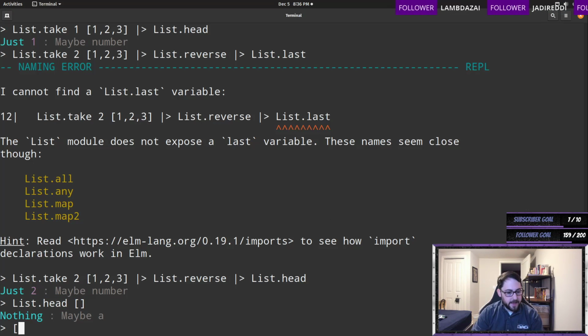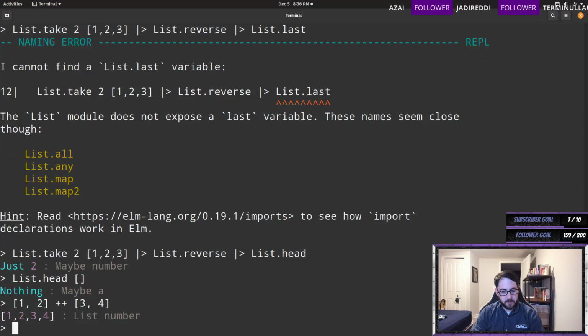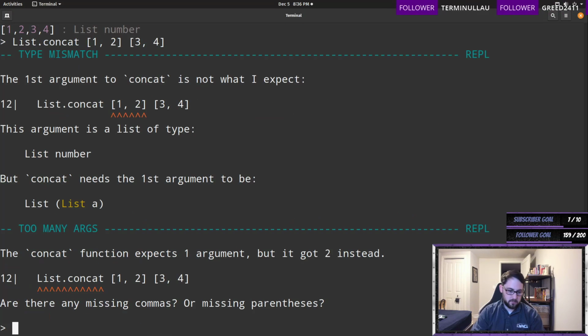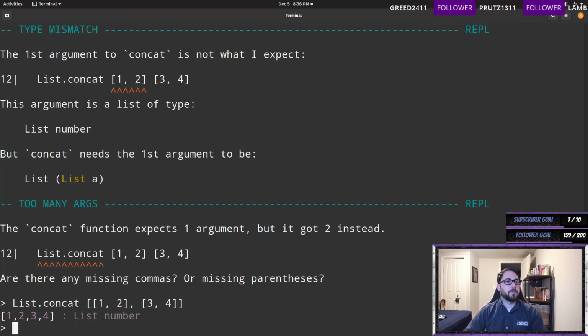So we can concatenate lists just like we can concatenate strings. Just like so, apparently. There's probably also list.concat, I would guess. Expects one argument? Oh, it probably takes a list of lists, right? Yeah, okay.